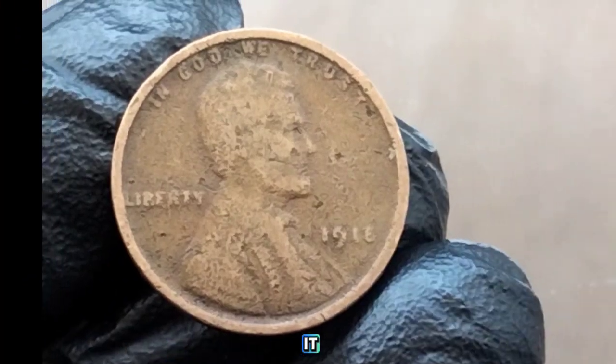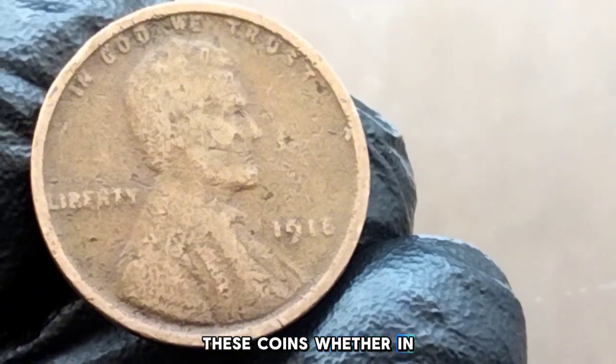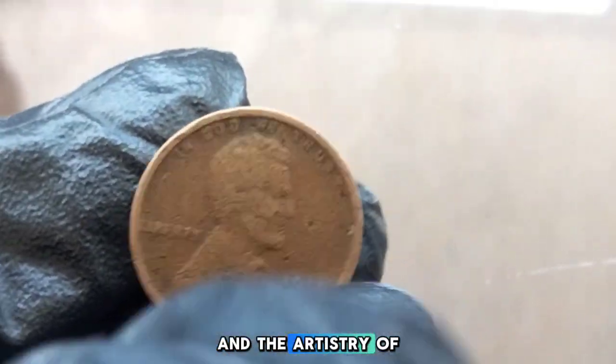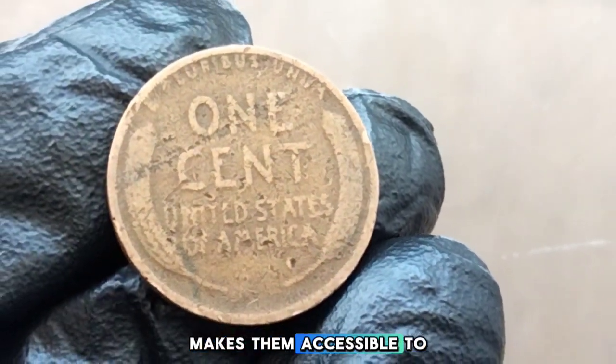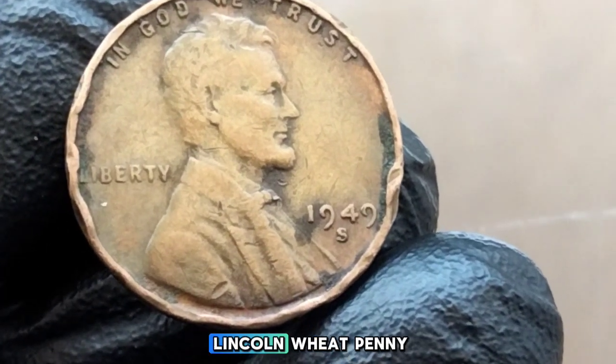And there you have it, the stories behind the 1918 Lincoln Wheat Pennies. These coins, whether in fine or bad condition, offer a glimpse into America's past and the artistry of U.S. coinage. They're a testament to the resilience and innovation of their time, and their affordability makes them accessible to collectors of all levels. Next up, the 1949 Lincoln Wheat Penny.